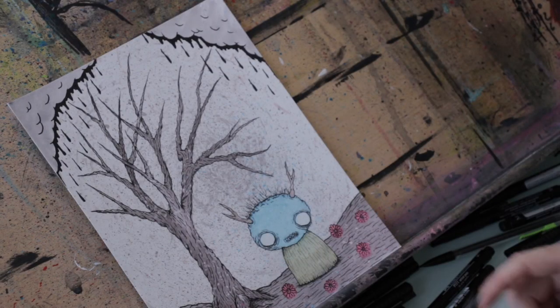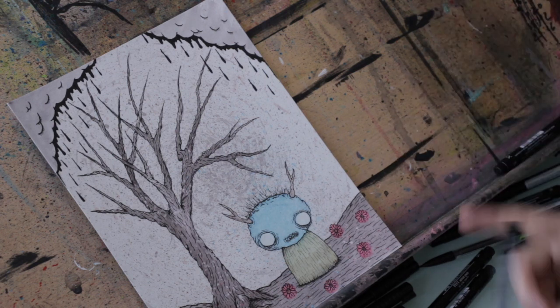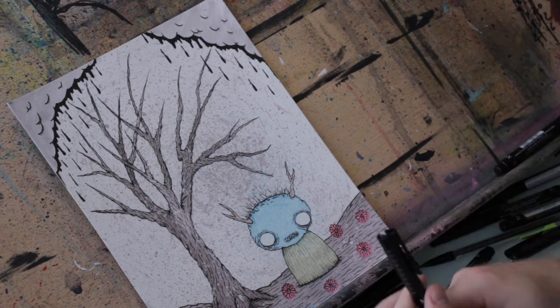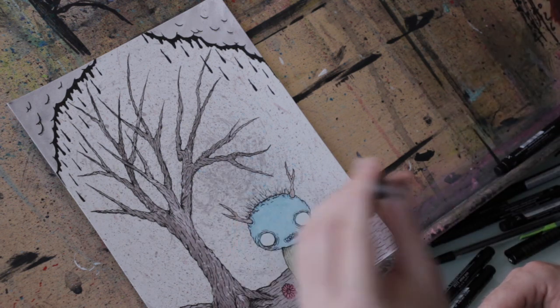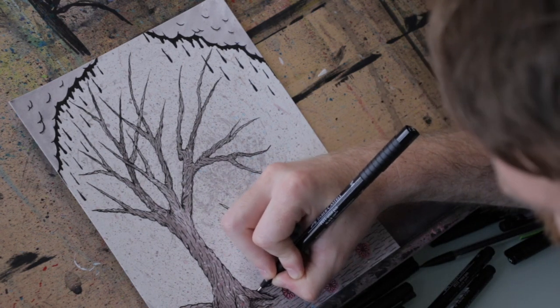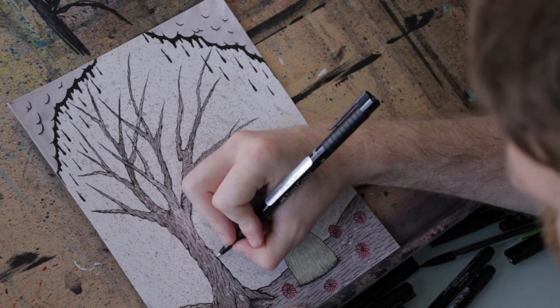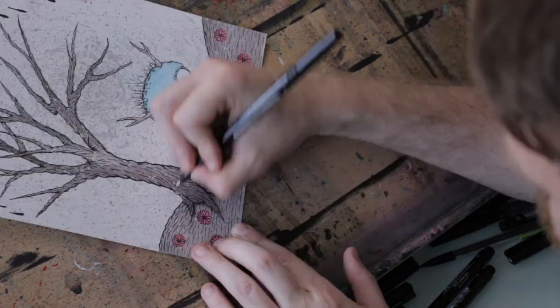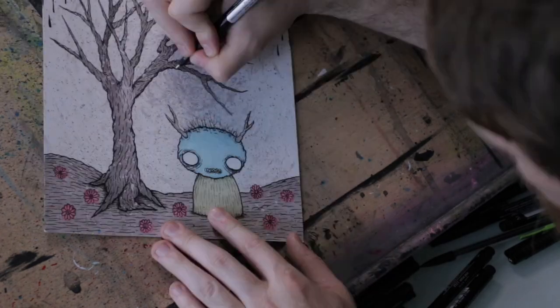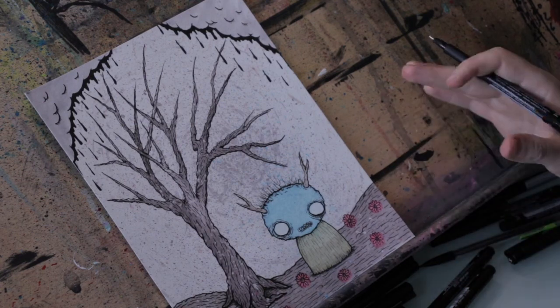Alright, the outline of the clouds is done. Okay, so we're closing in. I'm finishing this guy up. I'm happy with all the outlines. I'm happy with all the texture, all that stuff. So what I want to do now is I'll take a medium-sized marker and I'll go back over every outline. And what that does is it just separates each image from the background a little bit better. Anyway, you get the picture. You don't have to sit here and watch me go over every line that I've already made.